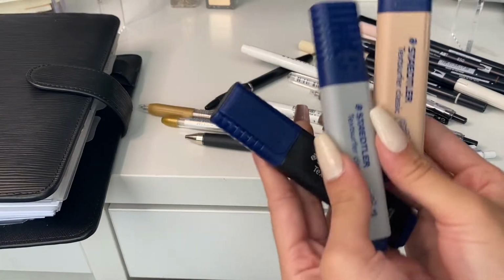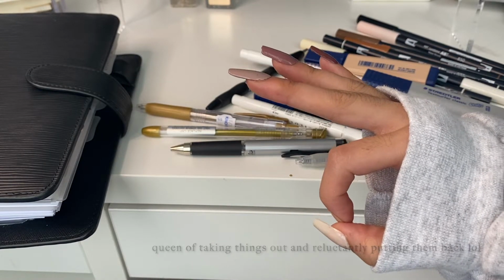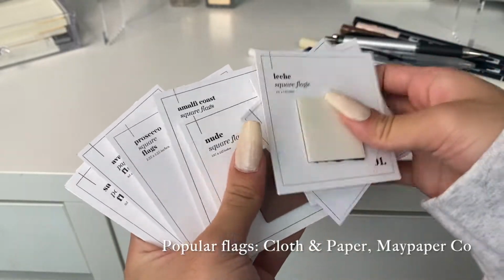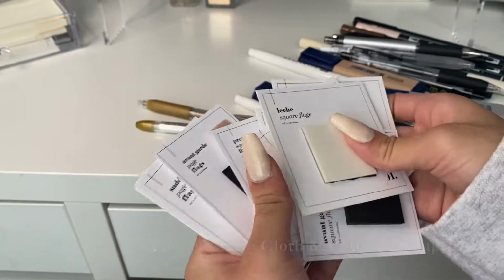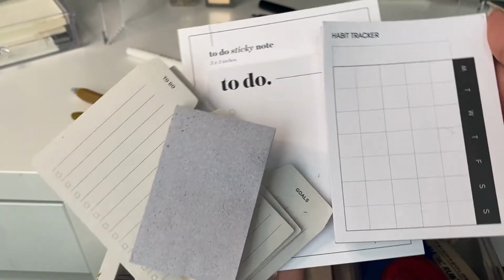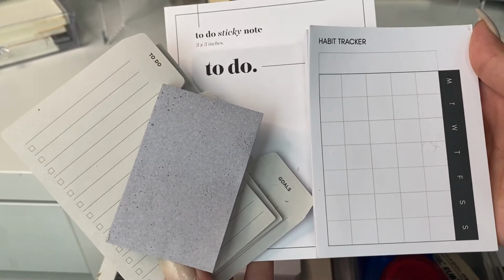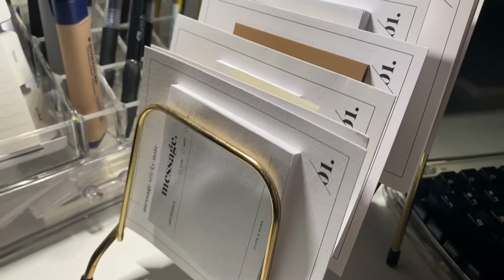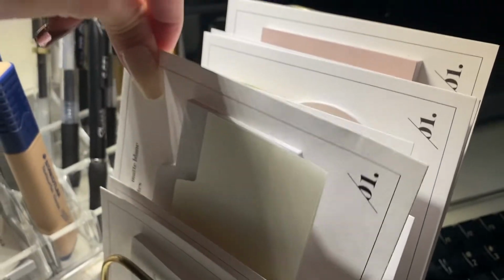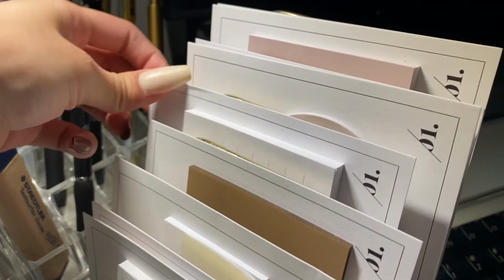And last but not least, you can get some page flags and sticky notes to spruce up your planner. For page flags, they give you a pop of color and easy finds. You can use them to color code. I mean, I couldn't tell you how much I rely on sticky notes. They are great for when you need to jot things down quickly, or if you want to write something so you can write it a little neater and nicer later when you're in a hurry. They're also great for when you're unsure of plans because they're just an easy removal. You can just take them right out rather than going through the hassle of using whiteout or other stickers to cover up.